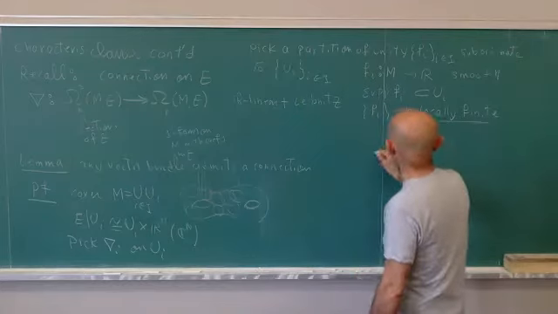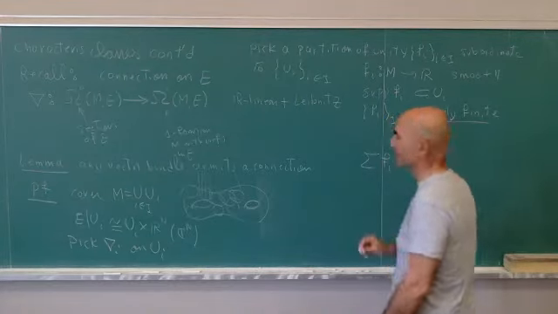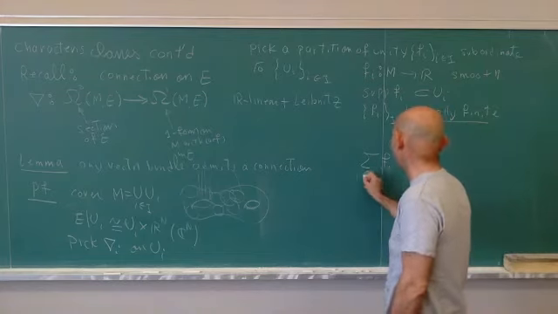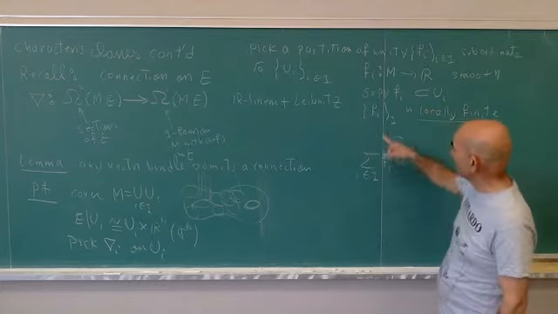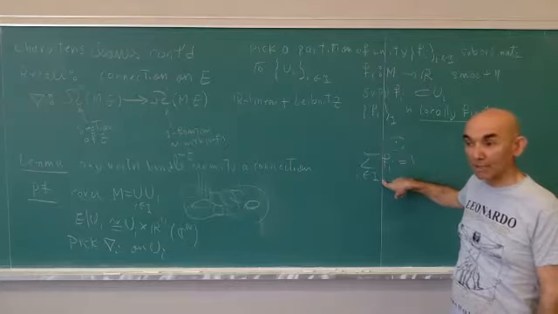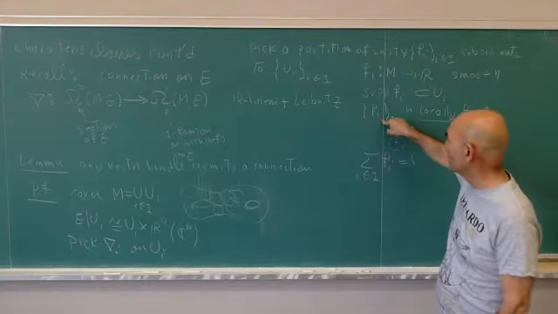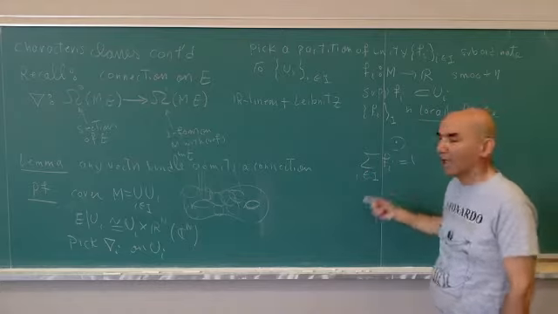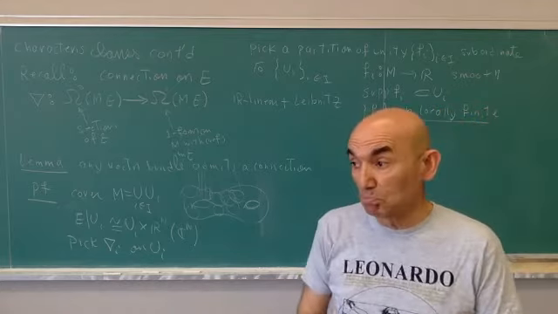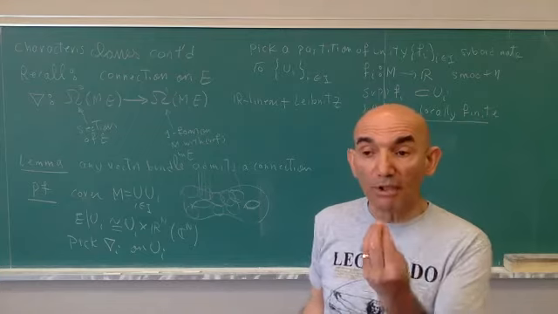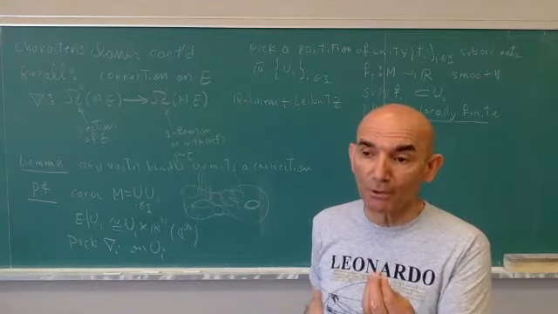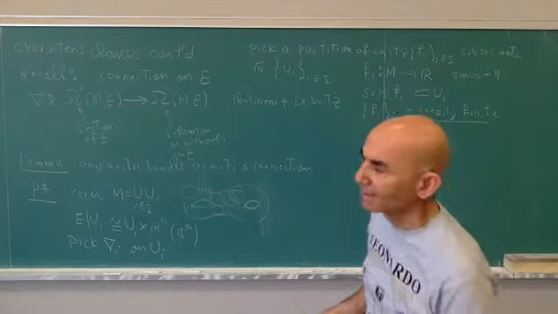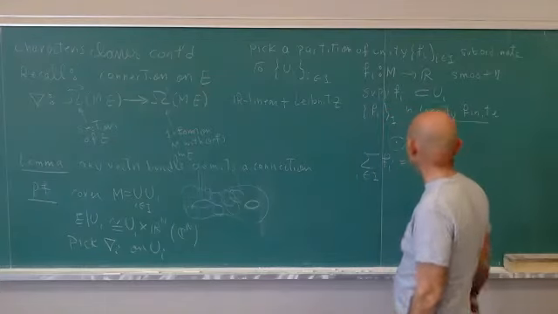Oh, fourth one. Okay, sorry. This is the very important condition I need: the sum of f_i is equal to 1. Now, this condition, in view of the third condition, makes sense, because I said it's locally finite. This sum looks like an infinite sum. In fact, the index itself could even be uncountable. That's okay, but around each point, only a finite number of them are non-zero. So the sum at each point is defined, no matter what. And that's great. So these are the four properties.